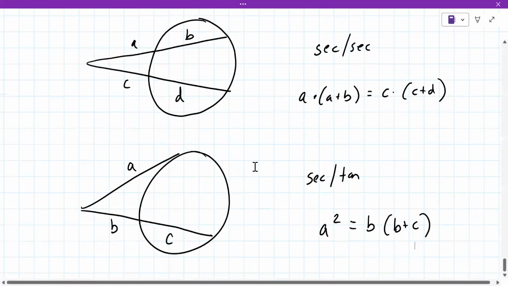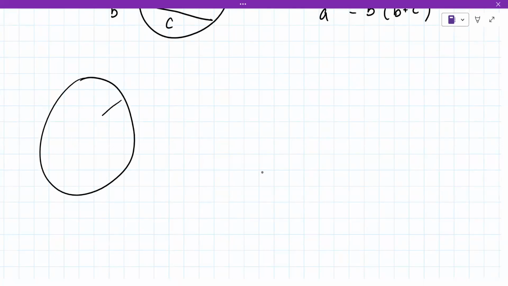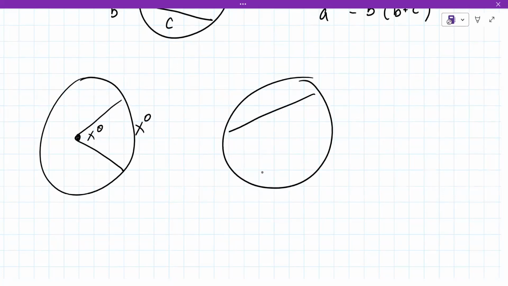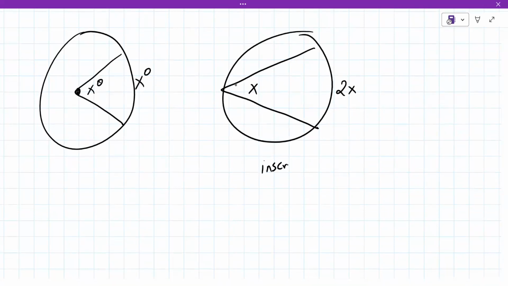Okay, the next set of formulas here have to do with angles inside a circle. So we know that the central angle is the same as the arc length. And then the other possibility is when the angle is inscribed, so it's X and 2X. Those are kind of intuitive, but we'll keep going with those. So this is an inscribed, I should say, inscribed central.